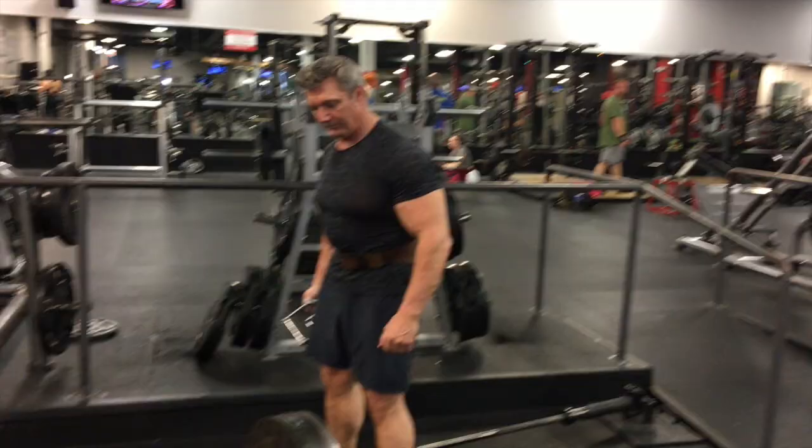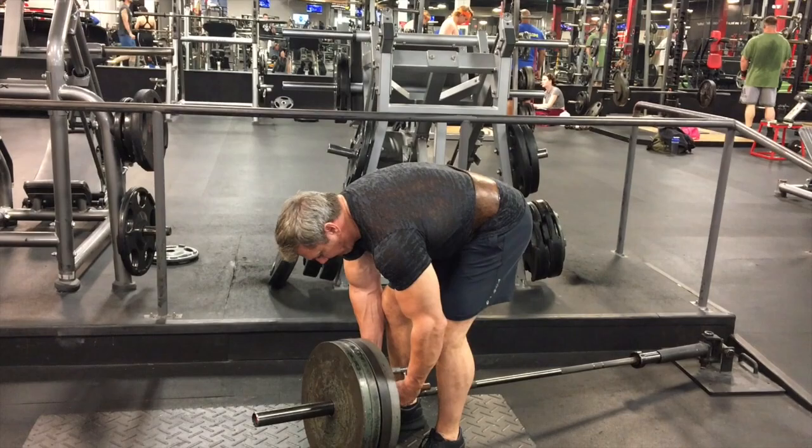My next exercise is the T-bar row, another great exercise for building more thickness in the lats. Here's an Olympic bar here. I'm going to use a V-bar handle. Put the V-bar handle right behind the plates.